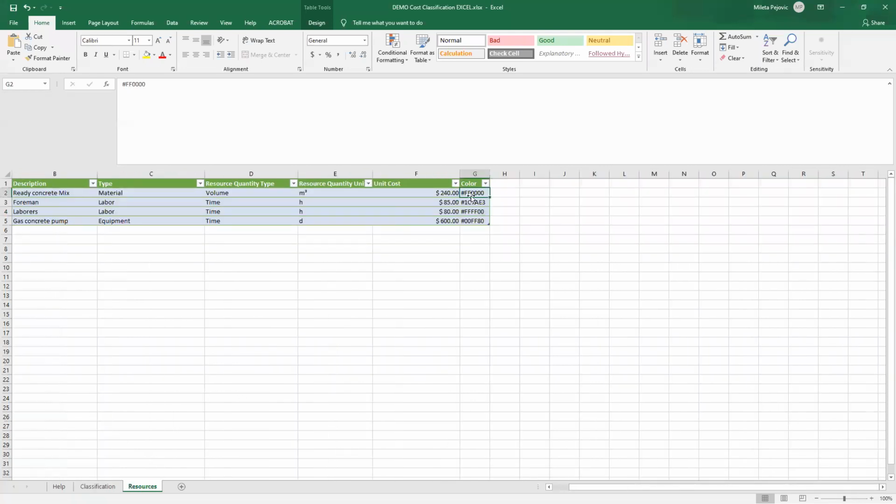You have to define your resources. If you create a new resource here, you can specify the type. You can specify the quantity type, again, how the price will be calculated.